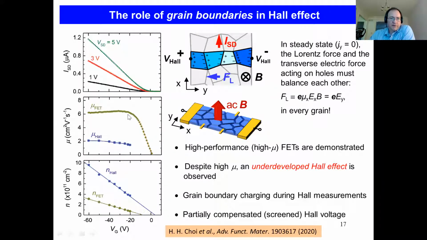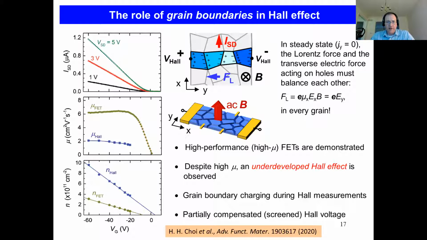You have nice characteristics. You have a rather high linear regime FET mobility here. This is longitudinal mobility, about 6. These are some of the best numbers. But every time we do Hall effect measurements in these devices, we see much lower Hall mobilities. In this case, 3 times lower. And this cannot be explained by that model that I mentioned earlier, by saying that there must be a lot of hopping carriers in the system that are screening your band carriers. This doesn't work because in that model, at this kind of level of mobilities of 6, transport should be 100% delocalized. I mean, 100% band carriers.